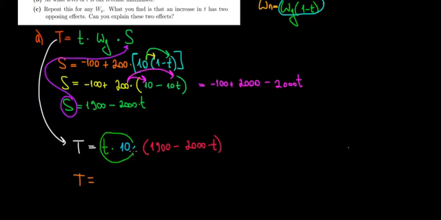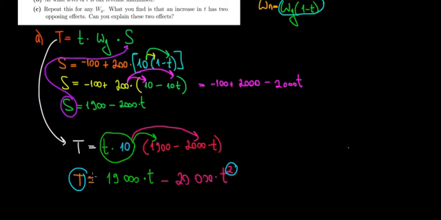So we have 10 times T multiplied with 1900, that's going to be 19,000 multiplied with T, and then minus 10 times T multiplied with 2000 times T. 2000 times 10, that's going to be 20,000. T times T is going to be T squared. So what we can see is we have a quadratic relationship between the tax and the tax revenue. Hope this all makes sense. In the next video, we go to part B.